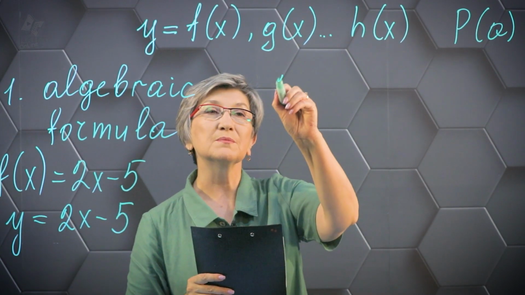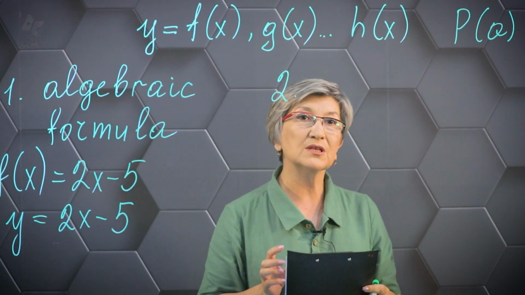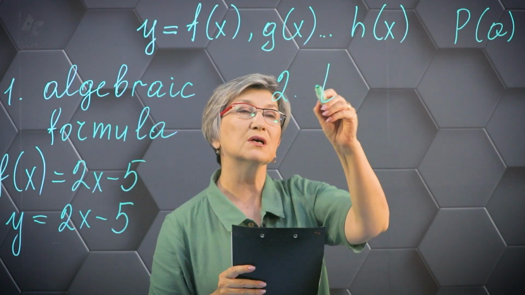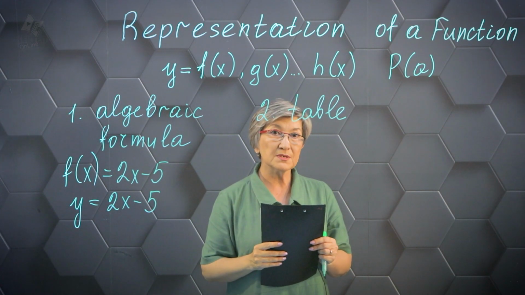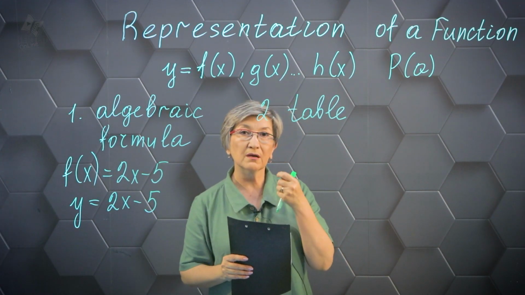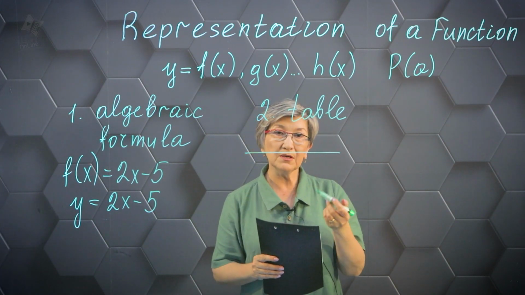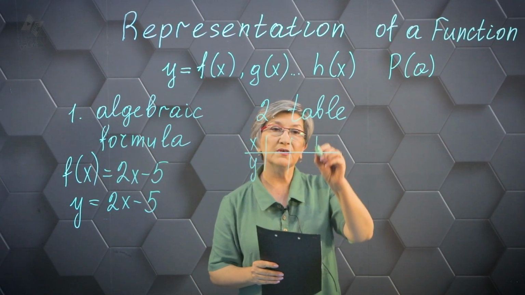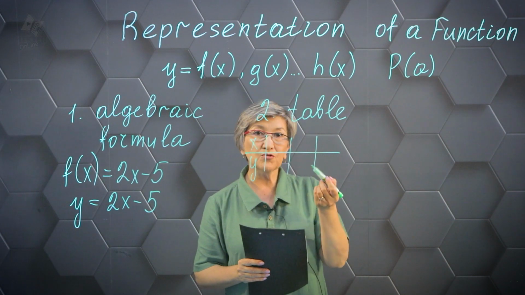There's another way of specifying a function. It's to specify a function using a table, or as they say, the tabular way. I'm going to write it down as a table: the tabular way of specifying a function. And in the very name, we're already talking about a table. If you see a table, and in that table you notice two variables, and we see values that can be written in the following form.